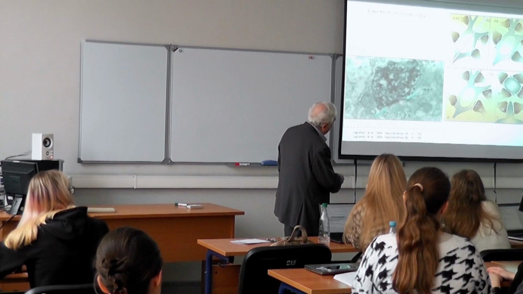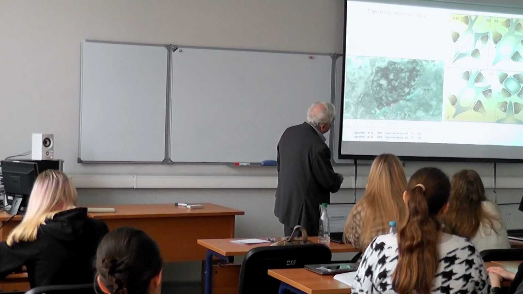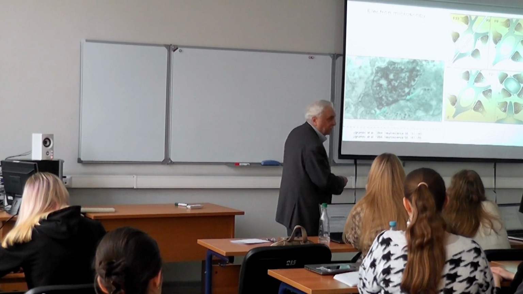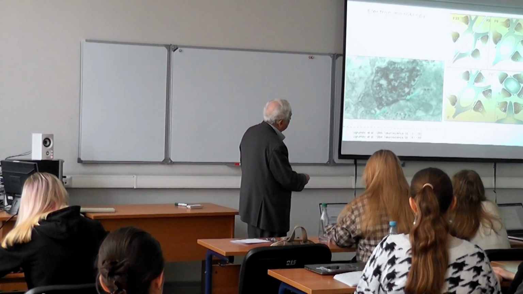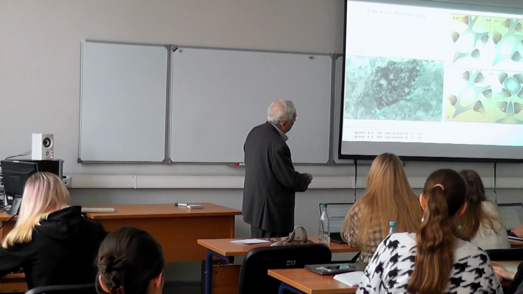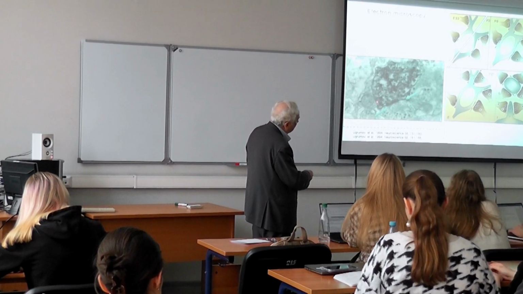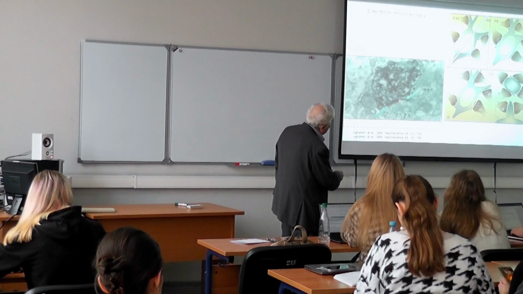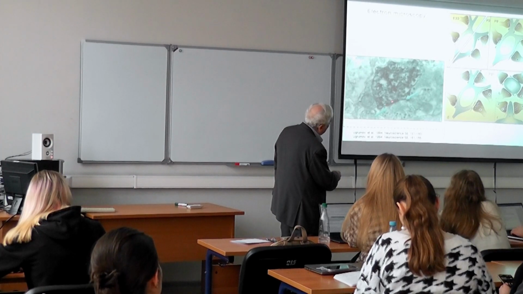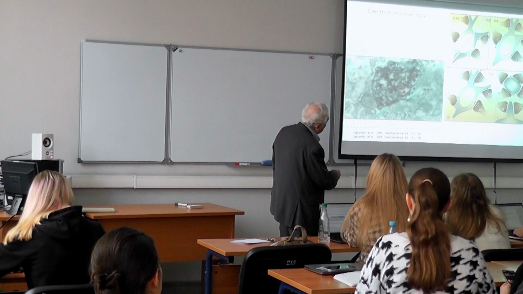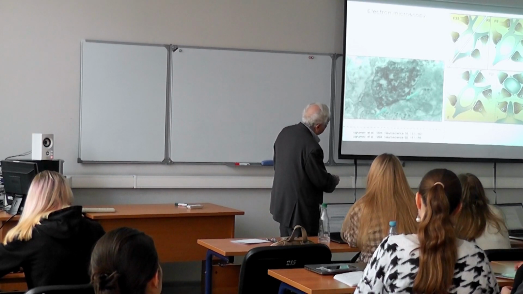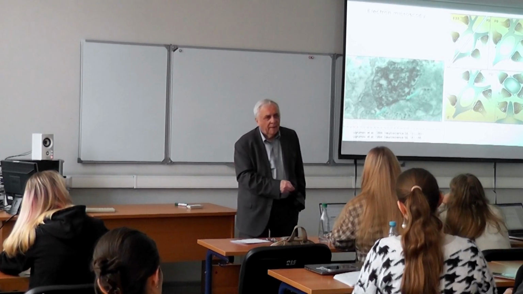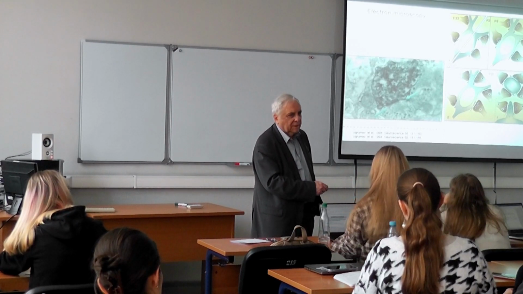And the accumulation of small synaptic vesicles at the terminal, in the local region of the synapse, at the membrane, is called the active zone, active synaptic zone. Because the transferring of chemical signal from the presynaptic terminal to the postsynaptic one is realized within this active zone. And you can see that there is a high density of presynaptic membrane and postsynaptic membrane within the synapse. So this is a synapse, in fact, between an axon and a dendrite.